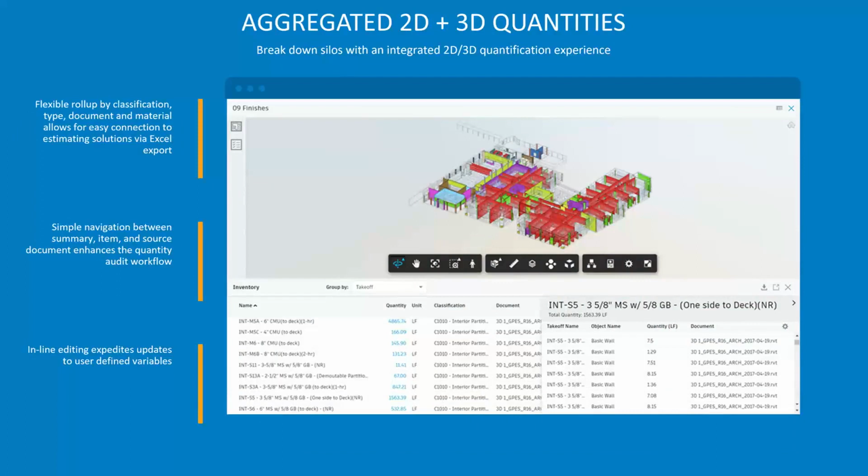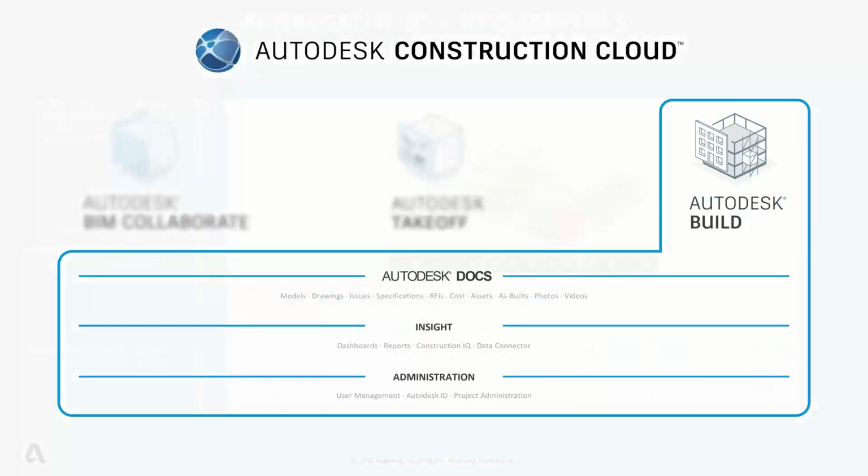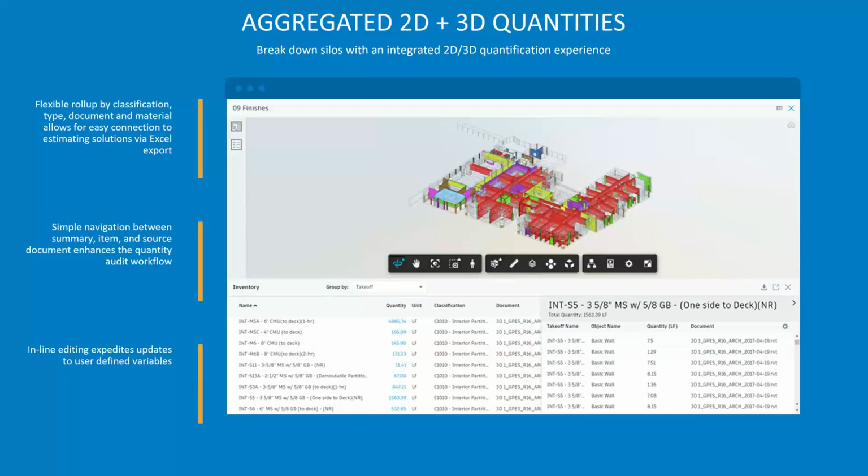And again, we can aggregate the 2D and 3D quantities into essentially an Excel spreadsheet that you then export out, and then bring it into Sage or whatever tool you're going to use for the actual cost estimation side of things. So really, this is preparing the model, gathering data, making sure you capture everything, putting it into a very digestible format in the form of an Excel file or a CSV file that you would then bring into whatever program you'd like to use for your cost estimation side of the quantification. If you're familiar with tools like On-Screen Takeoff, it's similar to what the application is, but far more capable, of course.